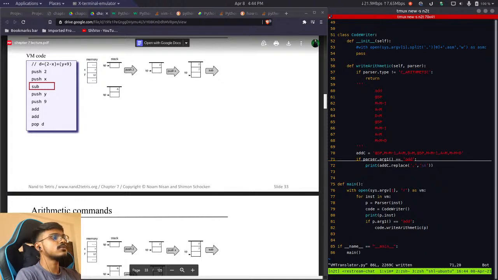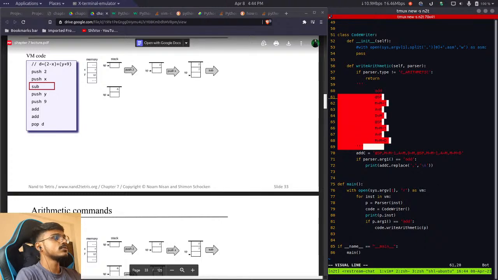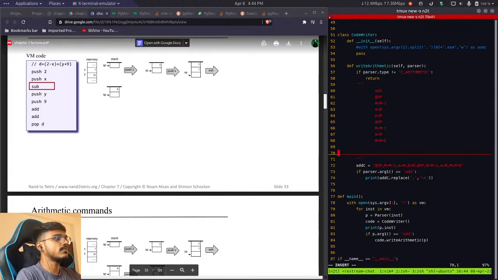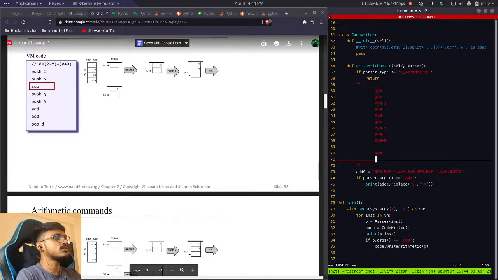Let's also write it for subtraction. So let me copy this. Well, instead of copying, let me write it over here only. So for subtraction, what should we be doing? For subtraction, the commands will be similar.